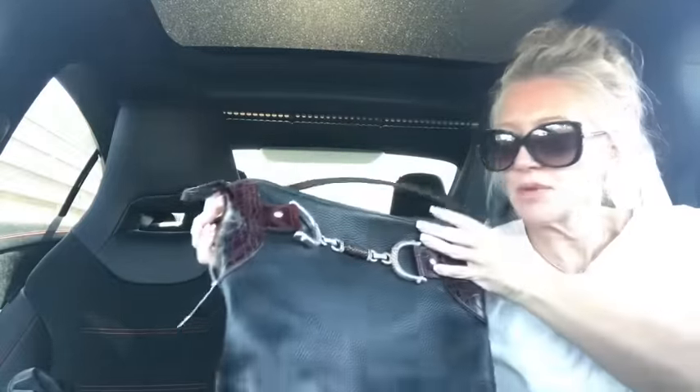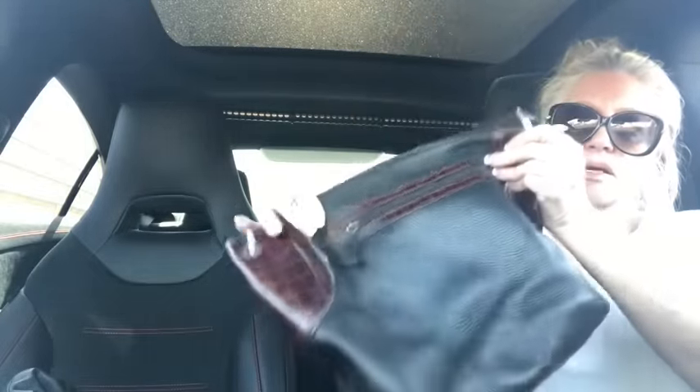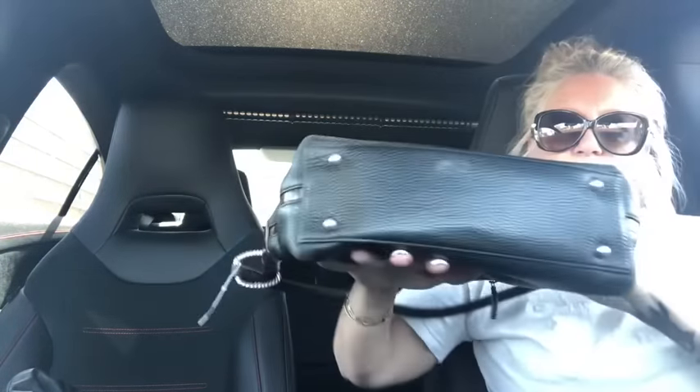I also got this Brighton hobo — really pretty. It looks like a horse bit detail to me. It's really pretty in black pebble leather with chocolate croc and moss trim, and kind of a woven leather round handle with a pocket on the back. Pretty purse jewelry is what I like to call it — it's nice and smushy. Very large interior with a zipper pocket and a couple of slip pockets with the Brighton creed and the little heart lanyard key fob. This is a medium-large bag that gets a little slouchy, but it's in great condition with feet on the bottom.